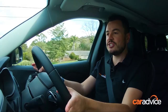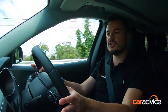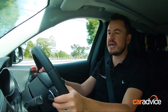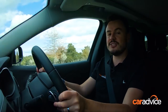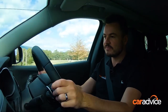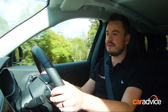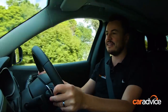Well, it's actually pretty good. There are two engines in the range: a 2.4-litre in the entry level, and then a 3.2-litre V6, and this is my favourite because it pumps out 200 kilowatts of power and 315 newton metres of torque. Jeep made some changes to the engine and gearbox calibration, which means it's a little sharper and more responsive now, so you can give it a kick in the guts and it gets up nicely and moves along. The only downside is that it makes peak torque at above 4,000 RPM, which means you really have to get up it to make it feel like it's doing anything productive.